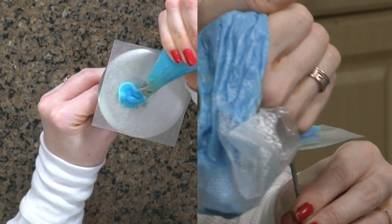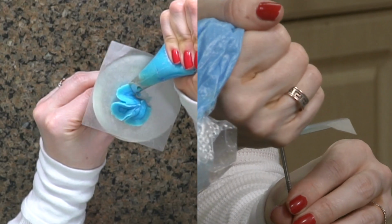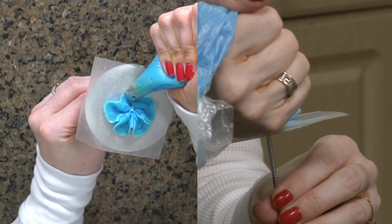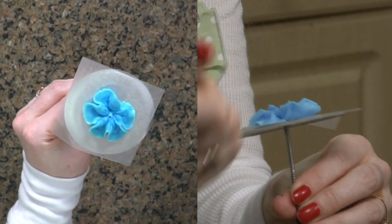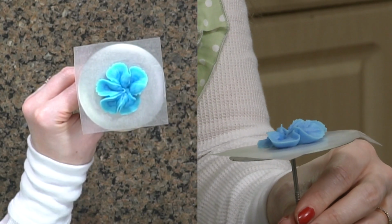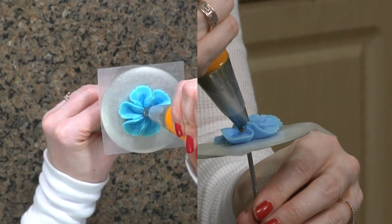1, 2, 3, 4, 5. And after I have my 5 petals, I'm just taking a little dot of yellow in the center.